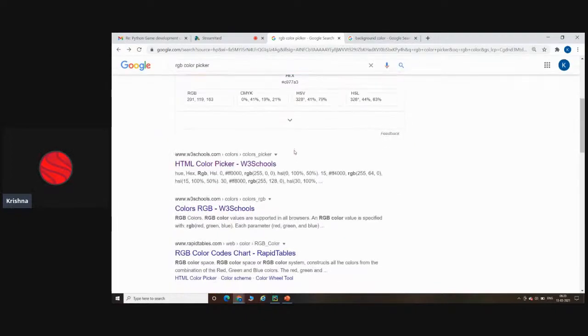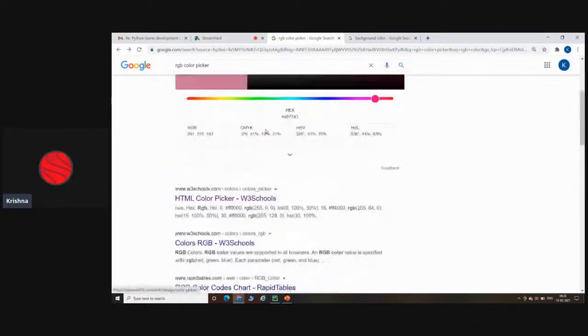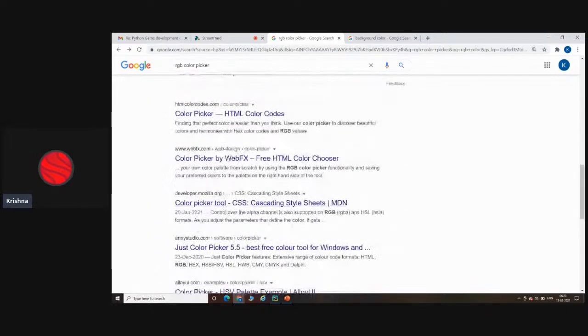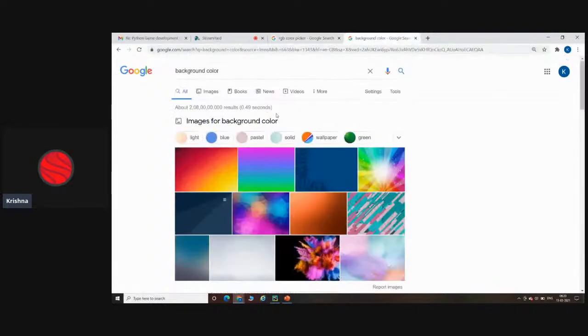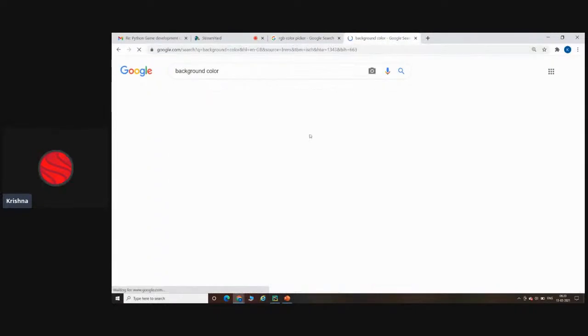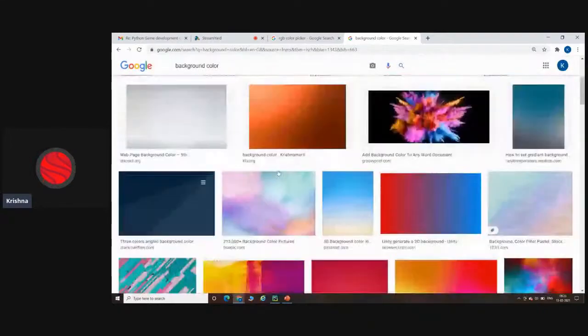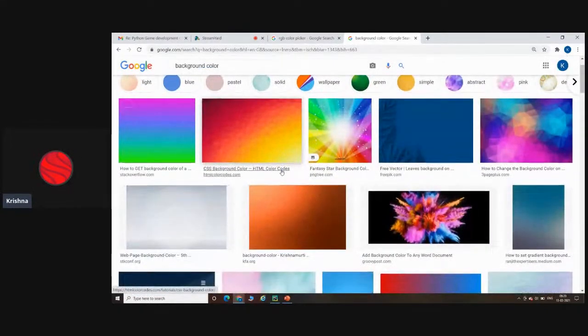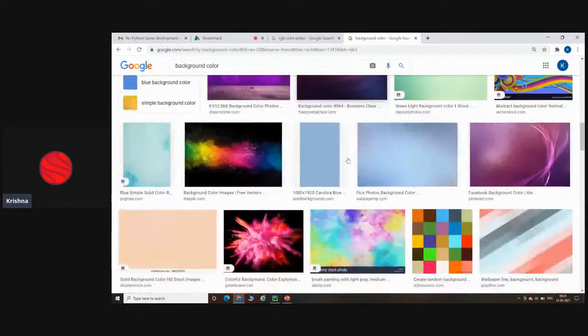That was what I was talking about. Red, green, blue can make any color in the world. You can just go down, and there are many websites giving you color pickers. Talking about two colors at once, for that you have to use the images that are available, or make your own image with some editing tools like Photoshop or something.